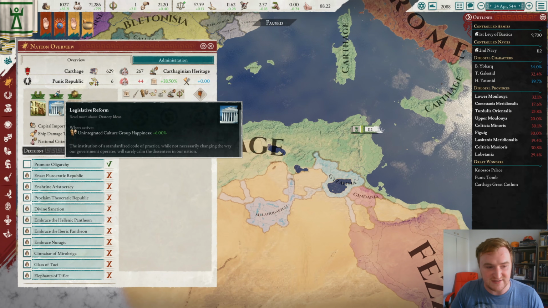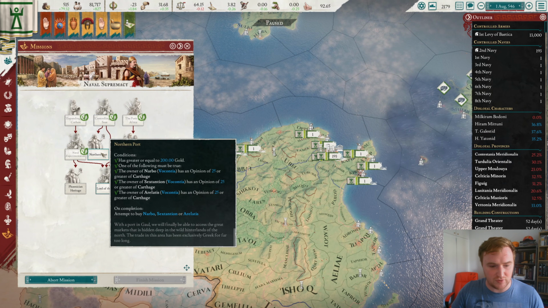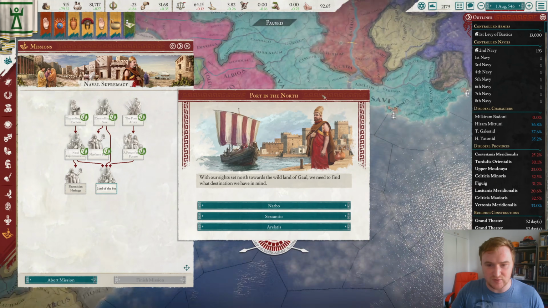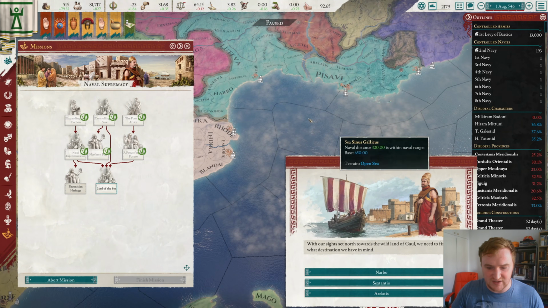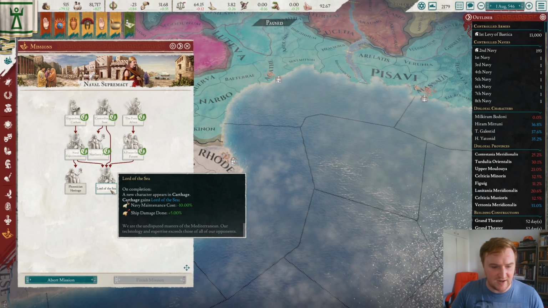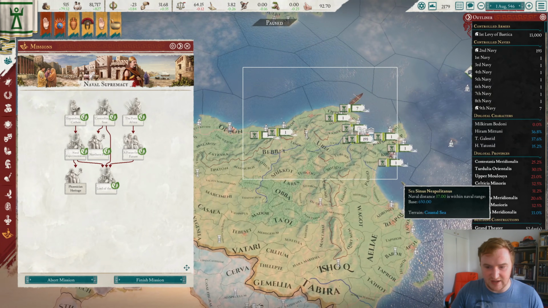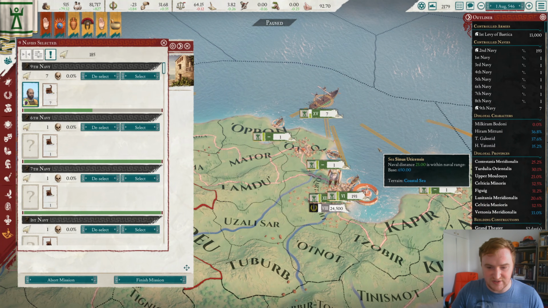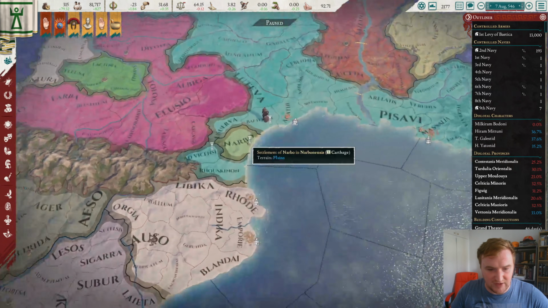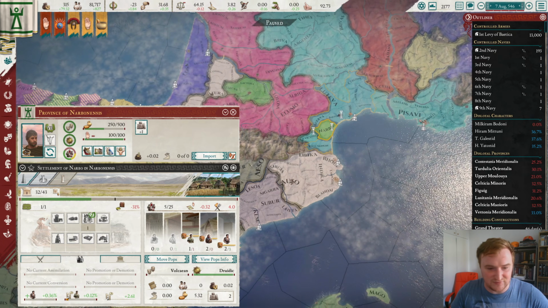Honestly, a great idea. We've now built a fleet of 200 ships, so that is controlling the seas. We can now do Northern Port as well, which will allow us to buy one of these places. I think we'll just go for Narbo on that one, and now we can also do Lord of the Sea. That actually gave us another navy, so yeah, we're gonna have a pretty large navy after this. Well, here we go, 200 gold, and we basically just get Narbo.